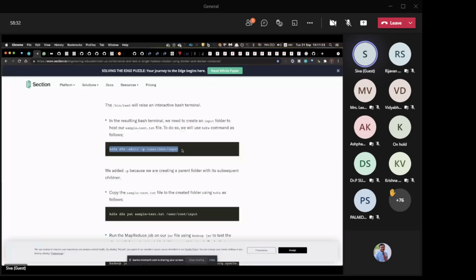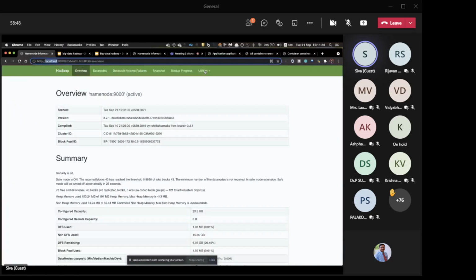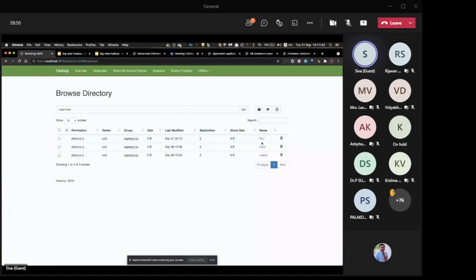For which we have a bunch of command line tools given by Hadoop. I was talking about the file system earlier. So we have the user, we have the root, and we have input where I had kept this file. Now I'm going to delete these files.